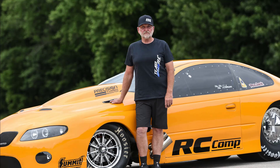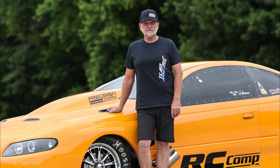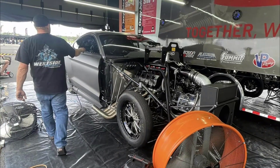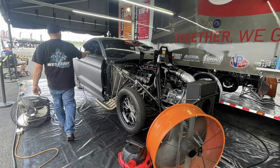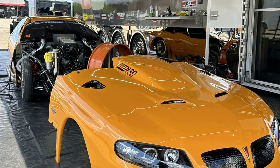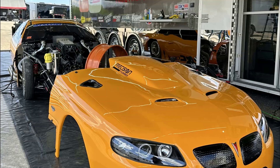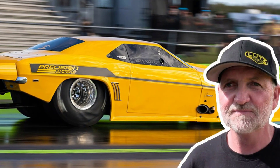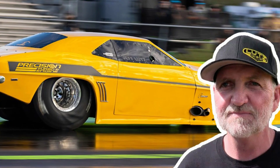Jeff was recently spotted racing his GTO in the Ohio event. However, the Mustang has returned and is prepared for combat. It's evident from the pictures that the automobile has a new front end. To make sure the chassis is suitable for racing, the team must have also fixed any damage. Even if the car may not have been painted or wrapped yet, the Pro Charger system appears flawless.